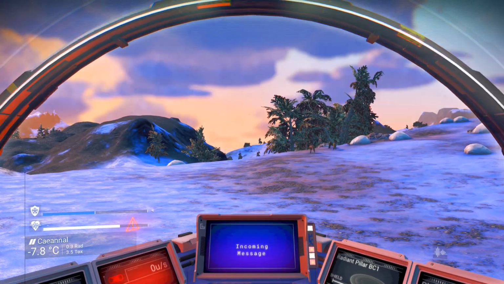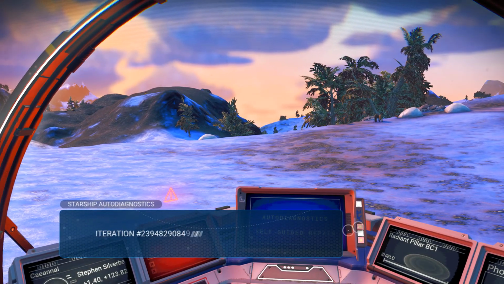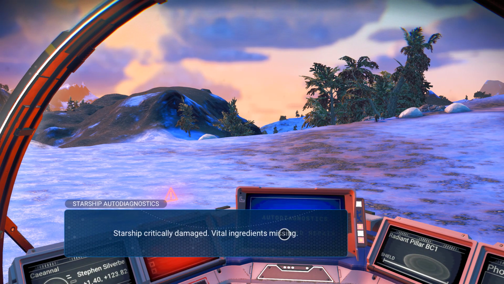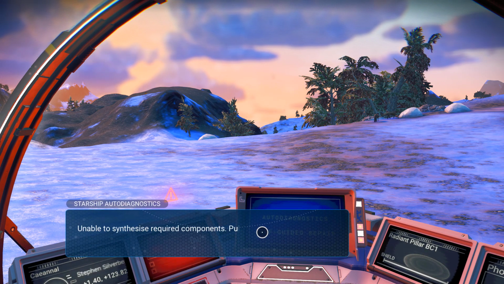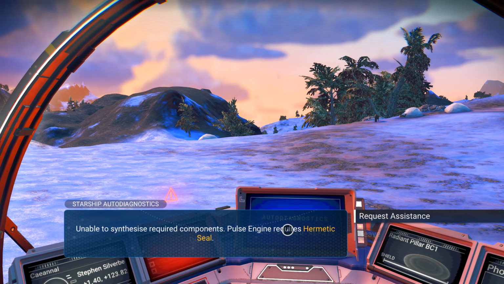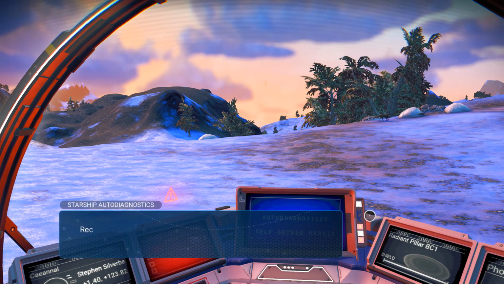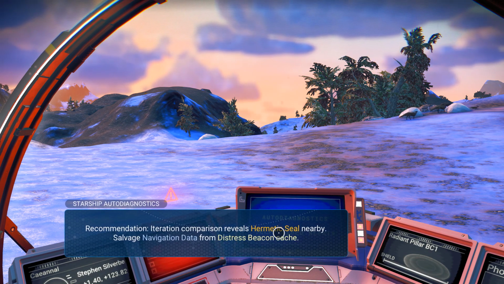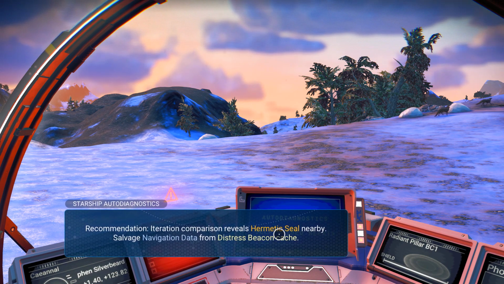I'm going to drop straight back into there. Iteration, some so there, functional. Starship critically damaged, vital ingredients missing. Unable to synthesize required components, pulse engine requires hermetic seal. Requires assistance. Recommendation, iteration command reveals hermetic seal nearby. Salvage navigation data from distress beacon.